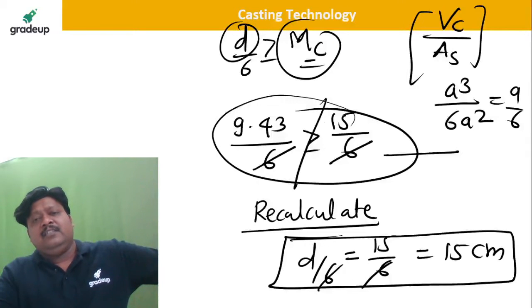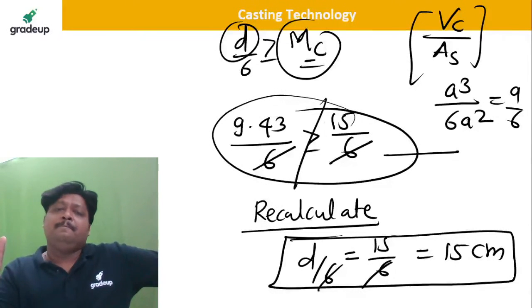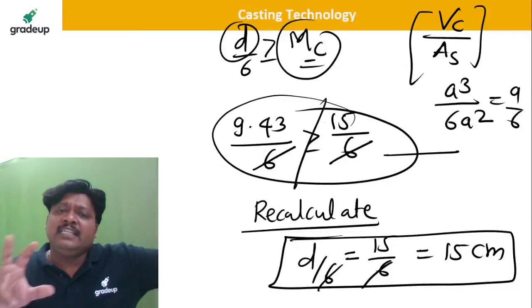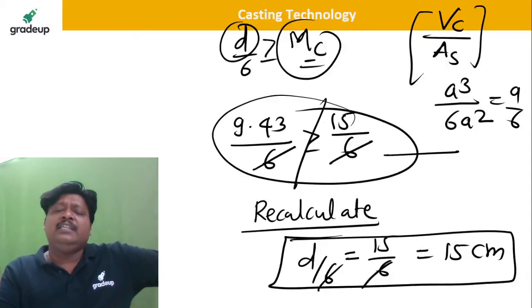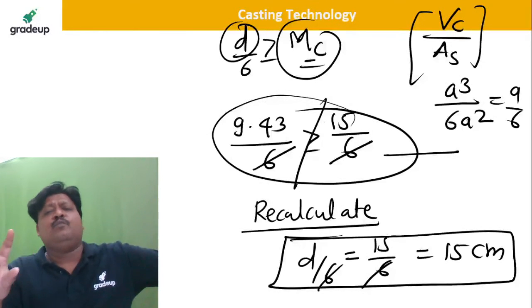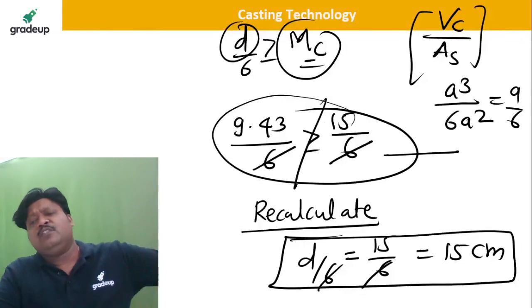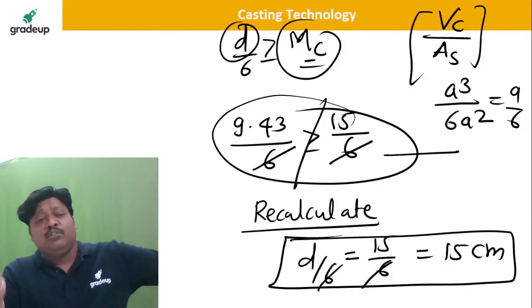Now you will ask, sir, why we are not directly going with the second condition? You are getting the correct answer there. The thing is that we are not just calculating or designing the riser with the layman technique. We are engineers. We want to optimize things. In case of processing or costing, we want to optimize the cost, we want to optimize the effort of the man who is making that, we want to optimize the process, all these things.